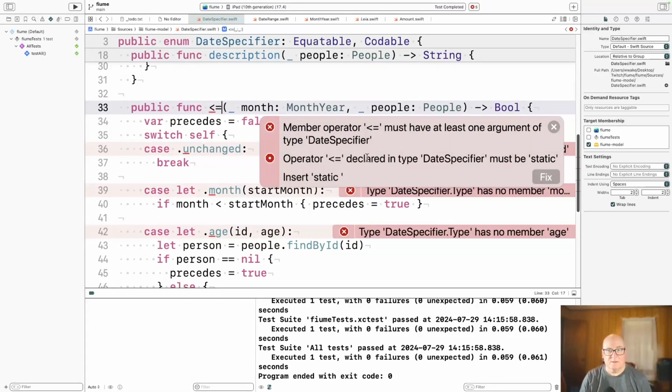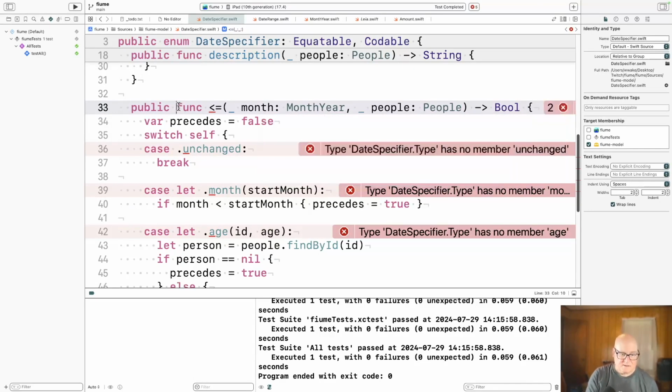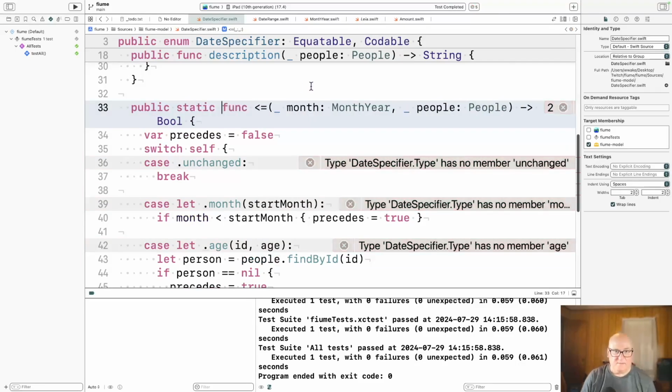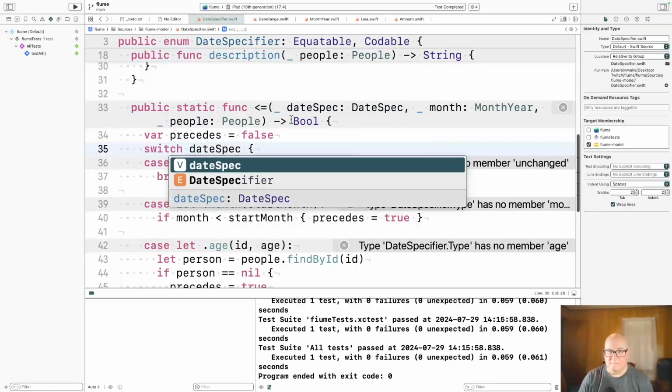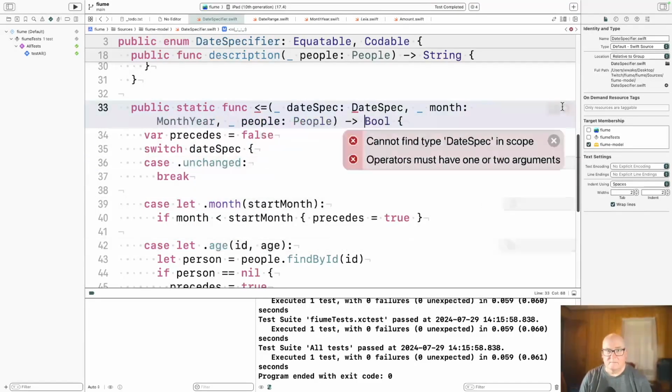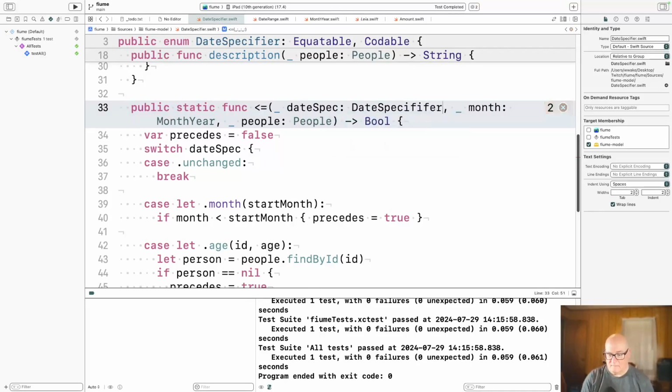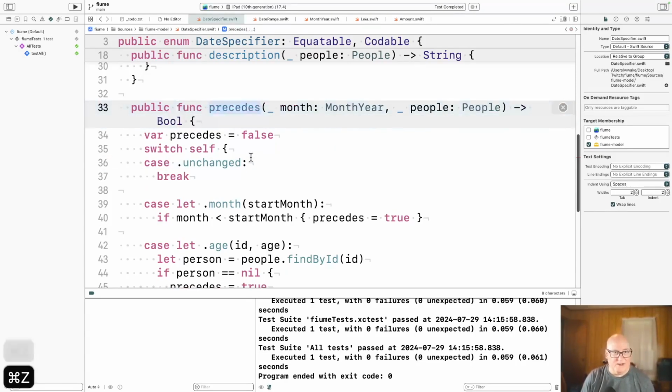Must have at least one operator. No. Okay, I gotta find the right word.